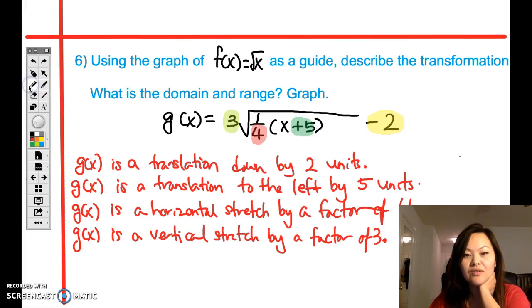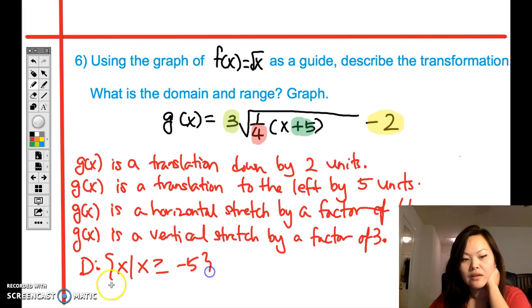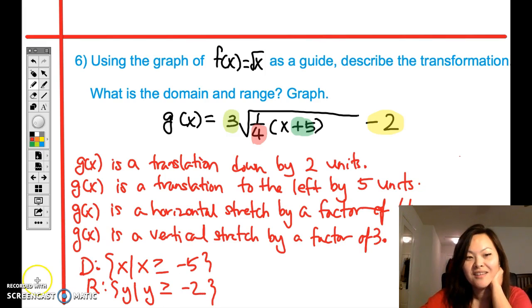So it's really cool when you can see the graph yourself. Make sure you draw that graph because it says graph over here, and we have to talk about the domain. So the domain was, I'm going to define it as x and x is equal to or greater than negative 5. And our range, we're going to define it as y and y is equal to or greater than negative 2. And we are done. I wish you do well on the test. Goodbye.